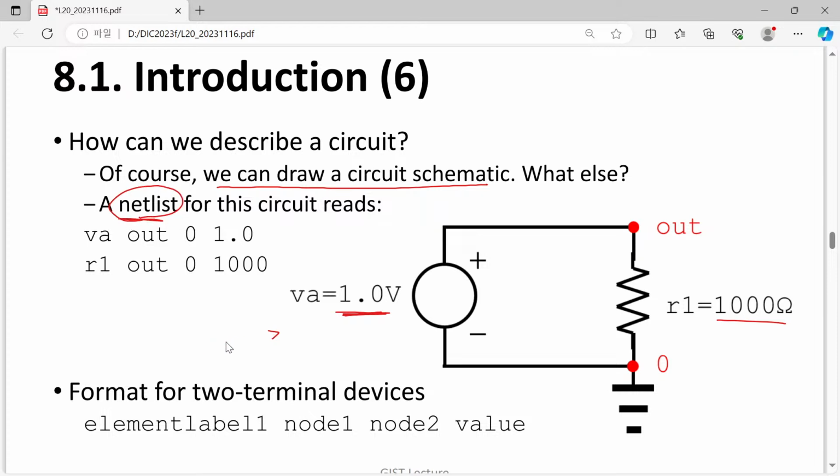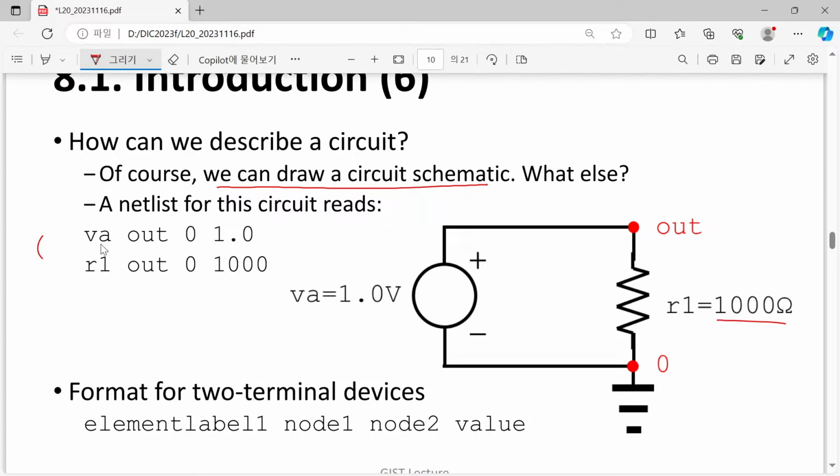So here we have a netlist. It is much easier to understand than directly starting from this netlist. This is a netlist. So it starts from its name. So please do not think about this one, just concentrate. Okay, so the program just finds a new name. Oh, VA. Okay, maybe that is the name. And it starts from V. That is a voltage source. And I will call that VA.